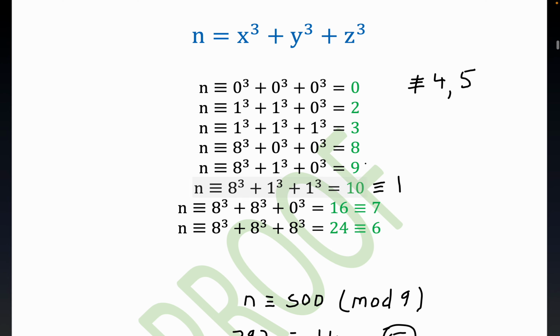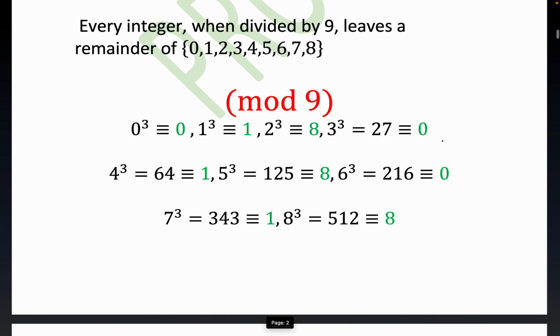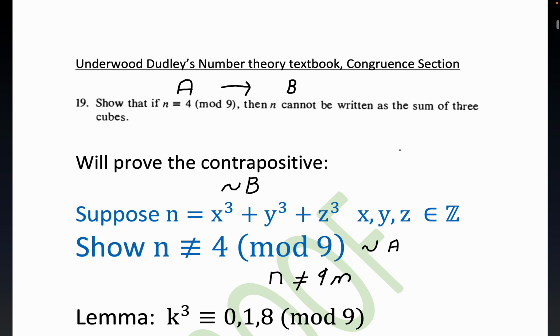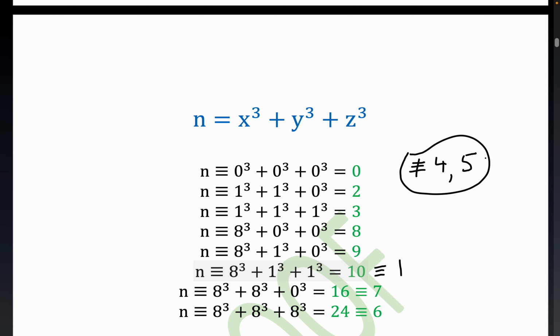But anyway, we have proved what we set out to prove, and even a stronger statement: this is not congruent to 4, which is what Dudley was looking for in his problem number 19 in his elementary number theory textbook. But I seem to have discovered that he could have also said 5 as well. So this is a QED, Latin for quod erat demonstrandum, thus we have demonstrated. So let's write that down, QED. And we finish this, and hope you enjoy.